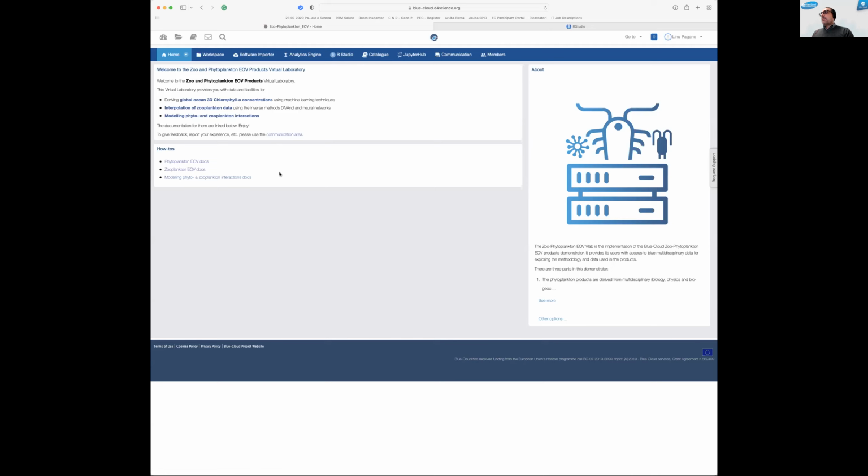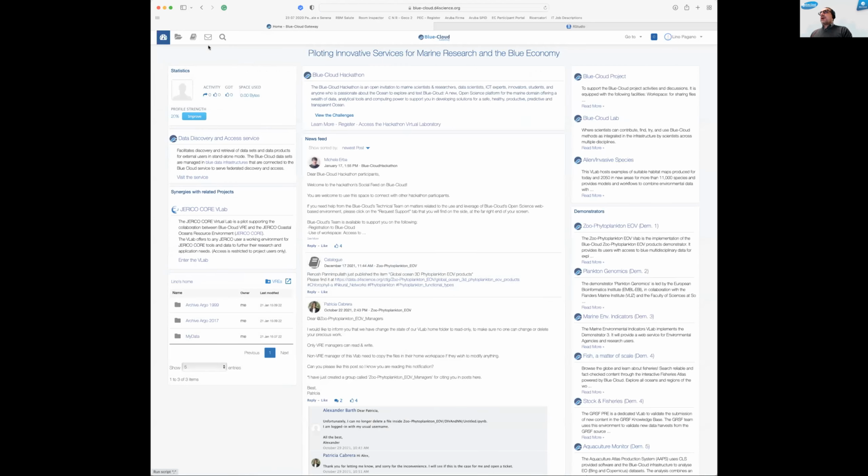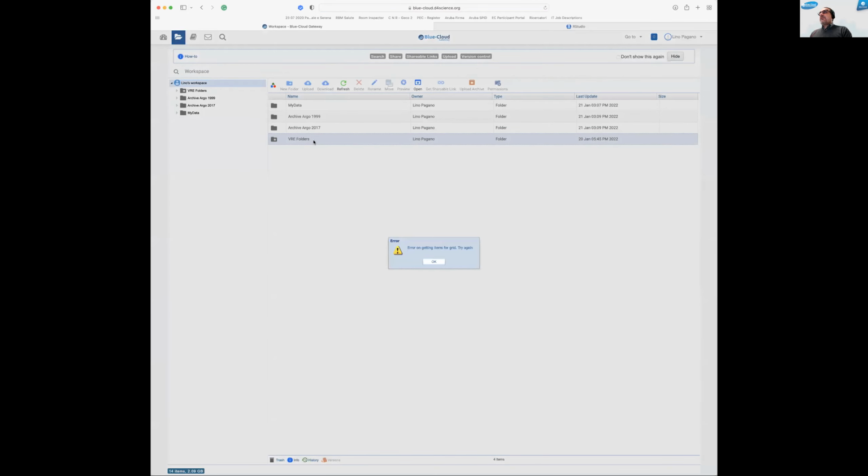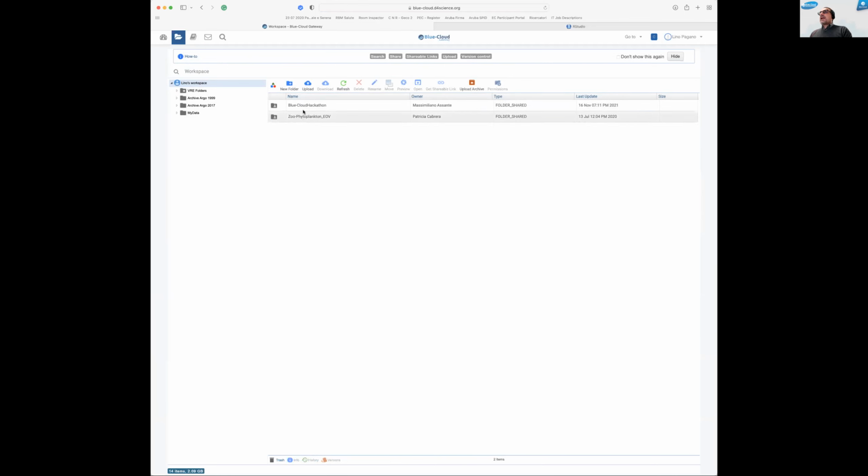Again, anytime I enter an environment, a new shared area in this environment is created for me. So now if I go back again to the workspace, I see that in my VRE folders, I see two, there is the Blue-Cloud Hackathon, there is also the zoo and phytoplankton EOV with all the material that has been shared in this other environment.